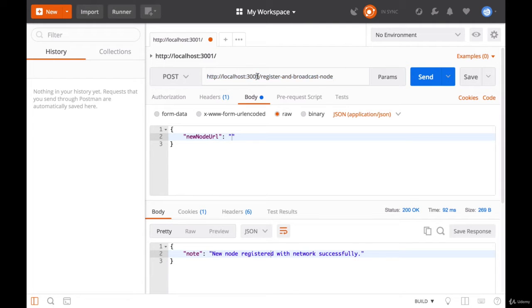To do that, we will just copy this text up here, paste it as our new node URL, and change it to 3002. Now when we make this request, we should register our node that's hosted on localhost 3002 with our node that's hosted on localhost 3001. Let's do this now.